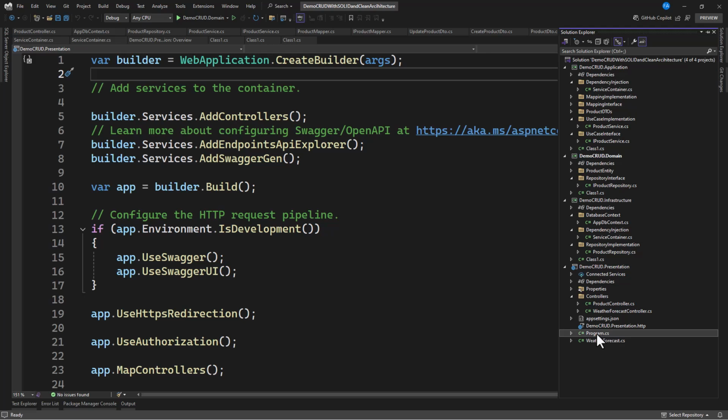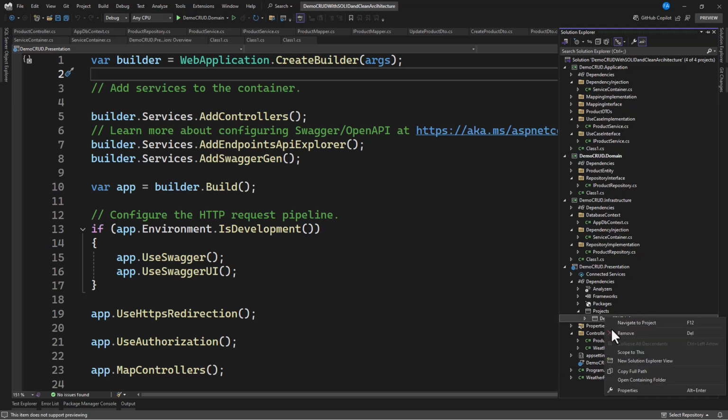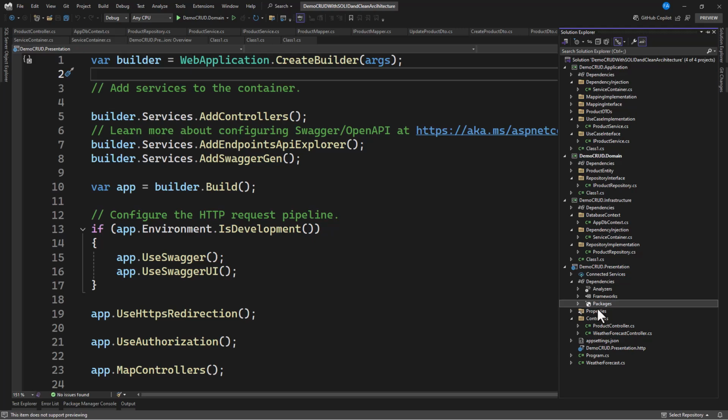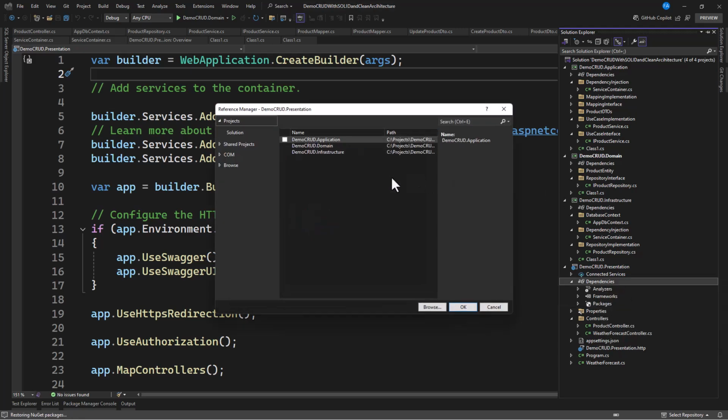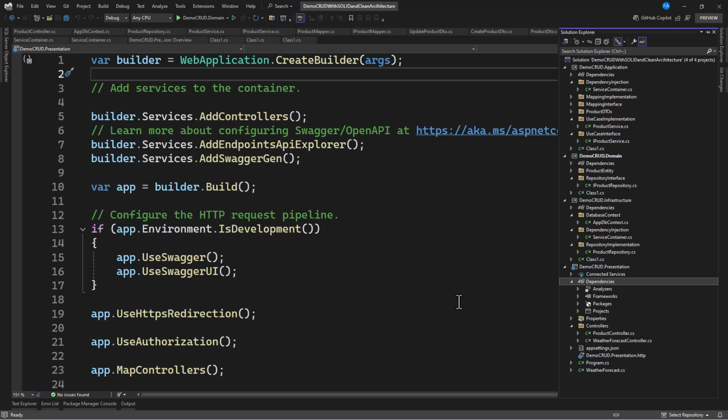Which one is it using? When we go to the dependencies project, it is using the infrastructure. Now this should use the application. So let's remove this. Then let's add project reference, this application. Then we're going to add this.